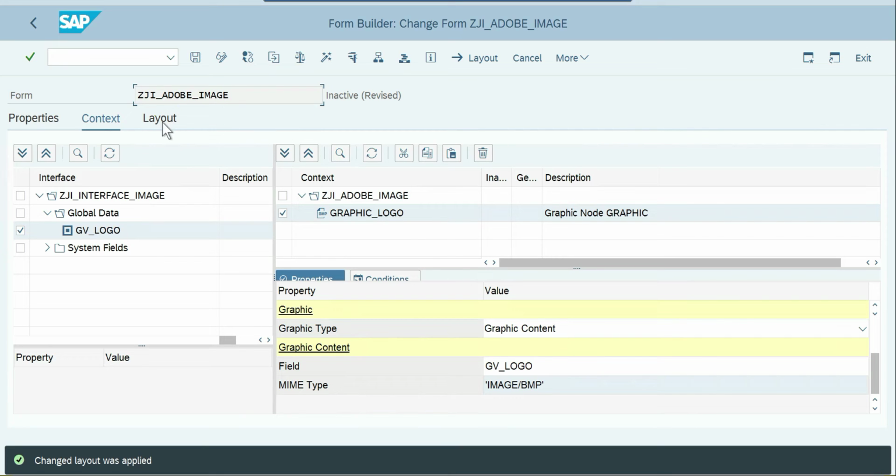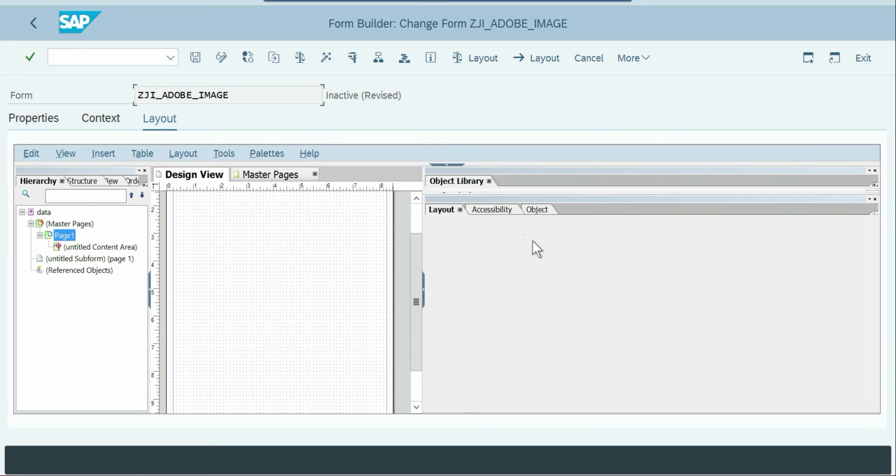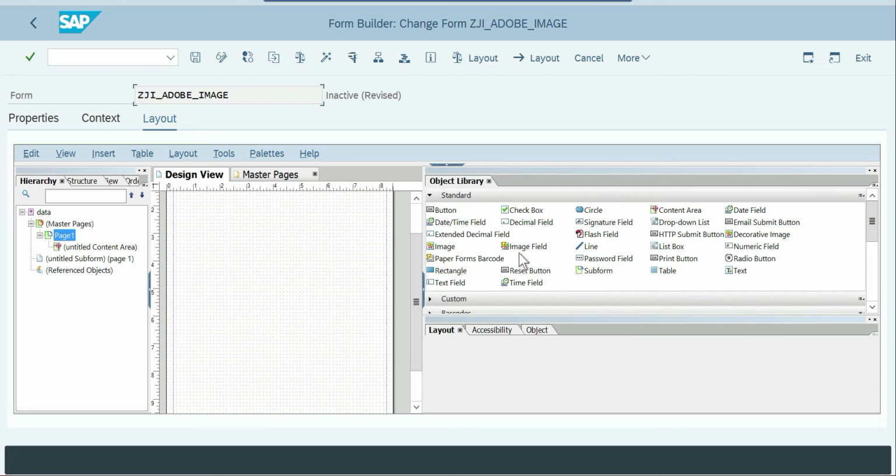Okay, so for this, what I need is, after this, the graphic logo to be bound to your image field. So go to layout. There are two components, and go to object library. So image and image field. If you keep the cursor on the image, it displays the extension of the file, and this image field is the same, it displays an image from an external data source or an image added by an end user. Okay, so these are two different. So this is internal, this is external. This is for the first option, add an image from your system, and this is for the second and third options, add an image from SE78 and URL.